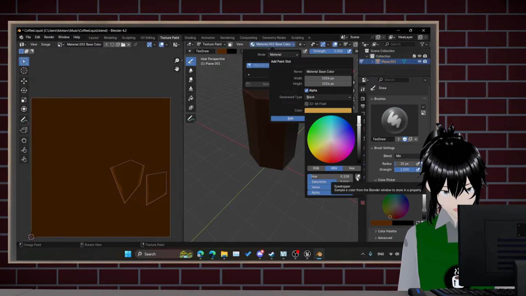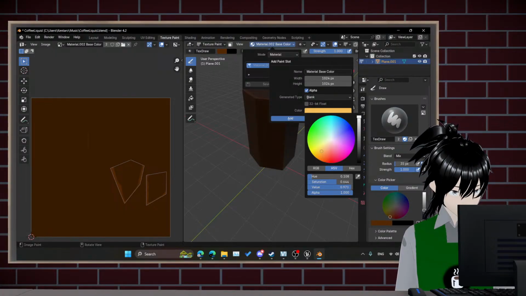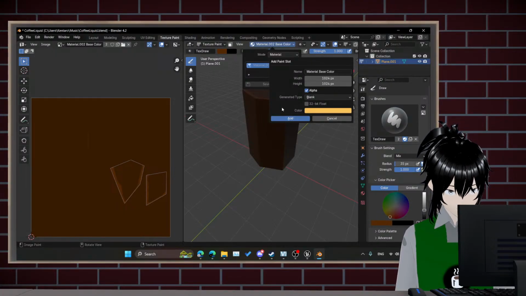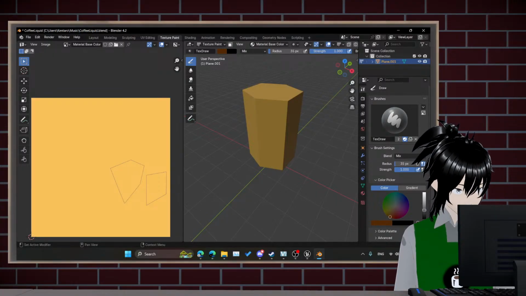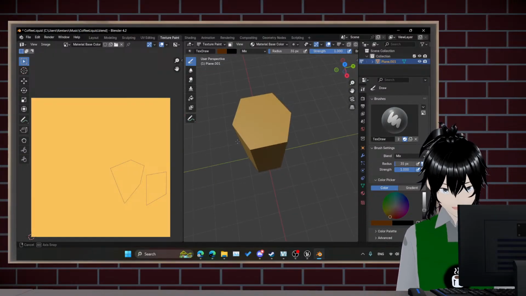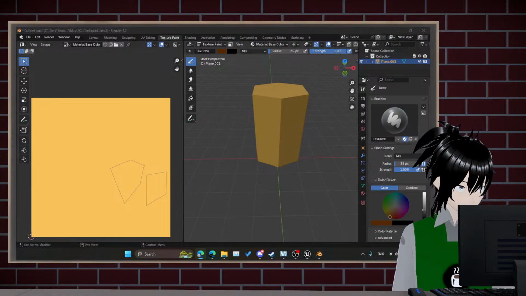From the Blender window. Ah, dang. I was hoping it would let me do outside of it. Can we make it brighter? That's pretty close. We'll do that. And then I don't think we need to do anything more. That's pretty much what French vanilla coffee looks like without ice. Or not French vanilla, but just vanilla coffee.